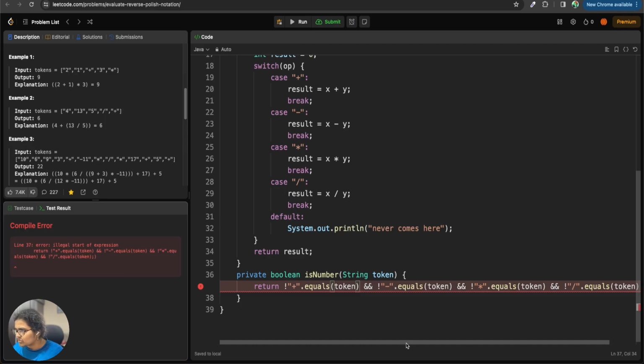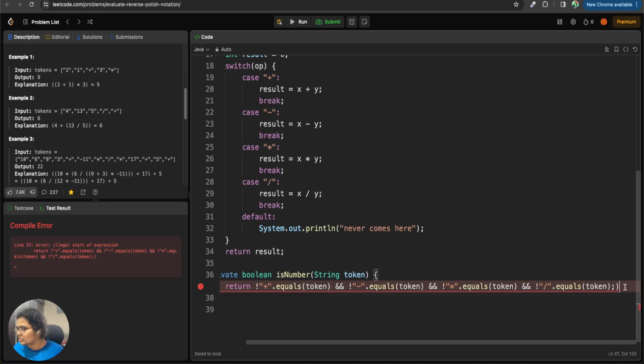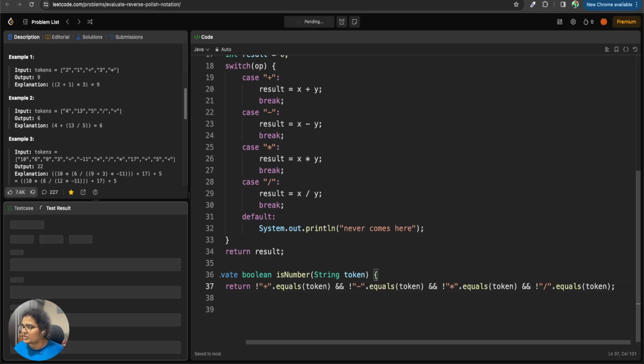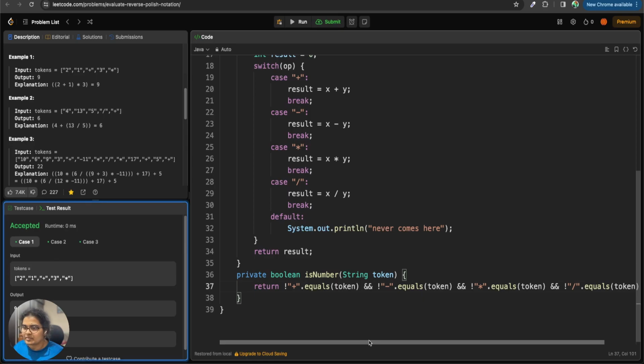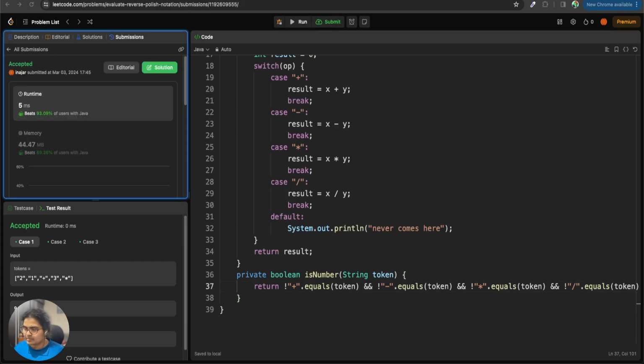Dot equals token and oh, okay. Okay, let's submit this and see. Okay, so it ran fine.